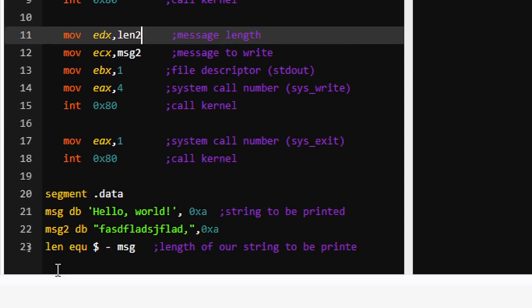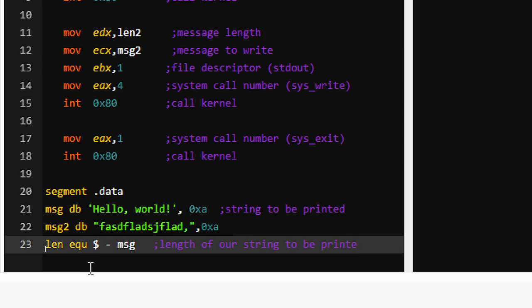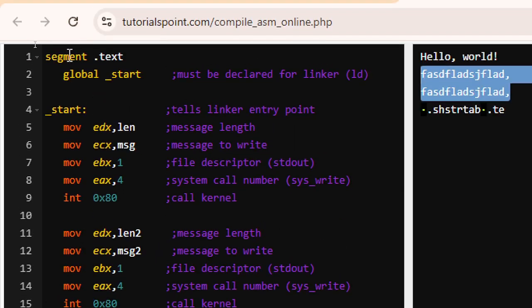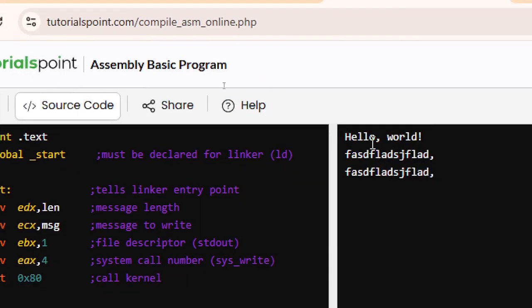Okay, and going to create here another len 2. Len 2 equal to dollar minus message 2. Okay, so then you can execute this, and that's what's happening.